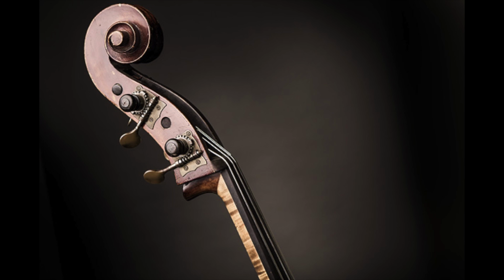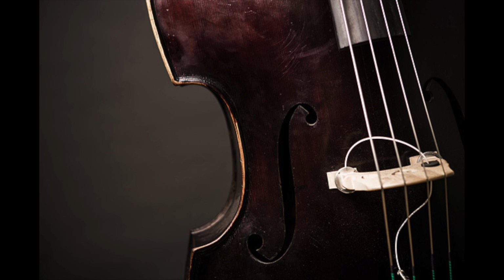Now, the one thing that I really want you to take away from today is that no matter what instrument you have, the key to success is getting it set up by a professional luthier. The guy that I use, Martin Bailey, lives 4 or 5 hours drive from where I am, but I love his work so much that I make a really big commitment of time to get the bass down there and get it set up well.